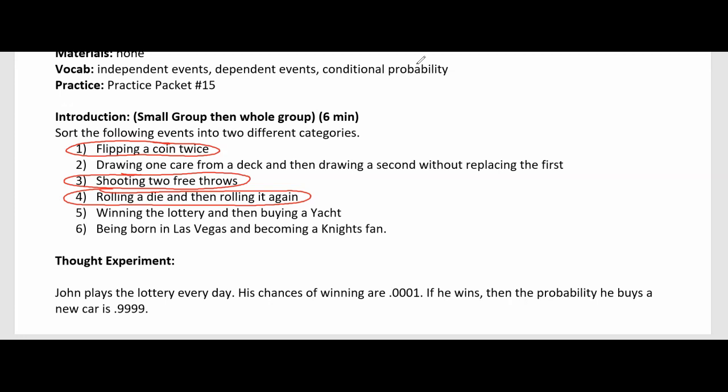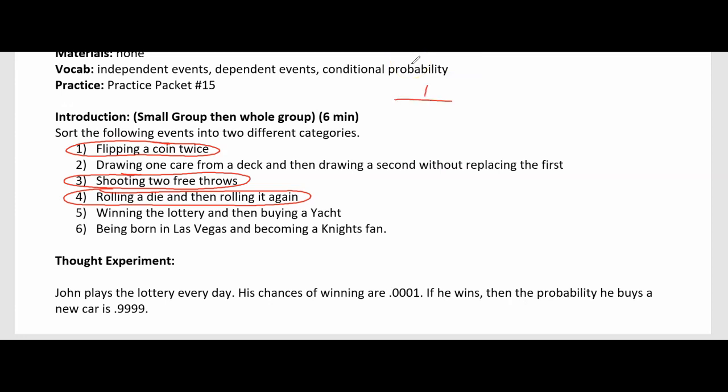If you draw 1 card from a deck, don't put it back, and then draw another card, there's going to be no way you can draw that first card again, right? Let's say you draw the ace of spades, you put it off to the side and you draw another card. Well, we know that that second draw from the deck is not going to be the ace of spades. And because there's 1 less card in the deck, there's actually a higher probability that you draw, let's say, the jack of hearts.